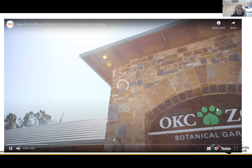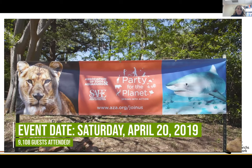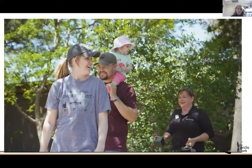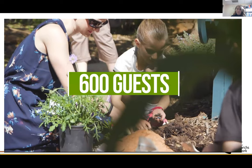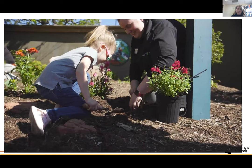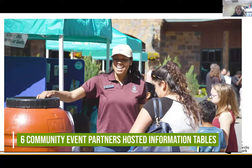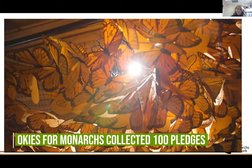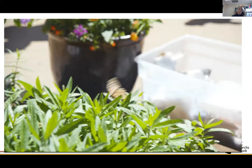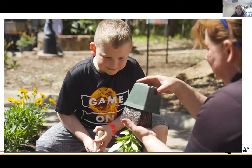In 2019, the Oklahoma City Zoo embraced AZA's Spring into Action initiative by hosting a Planting for Pollinators event in celebration of Earth Day and Party for the Planet. We asked guests and community members to partner with us to plant a new pollinator garden at the zoo. Over 600 guests helped us plant milkweed and native nectar plants — 676 plants total. We were really lucky to have a female monarch visit and actually lay eggs on the milkweed as we were planting, which got kids and guests extremely excited about helping.